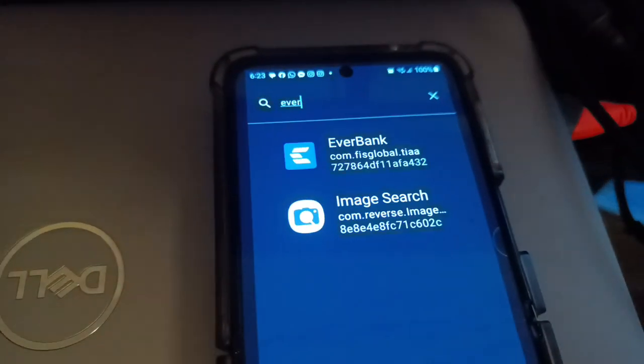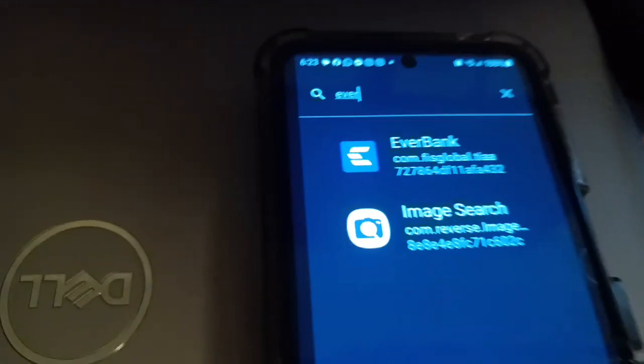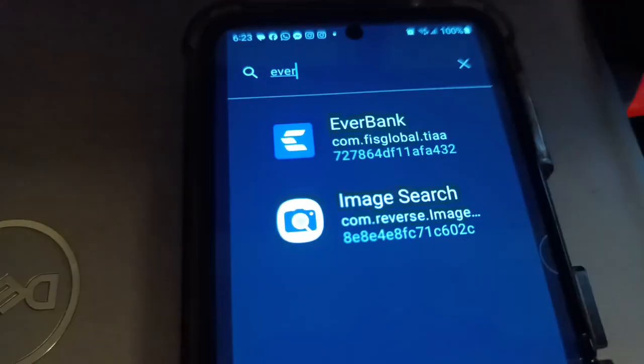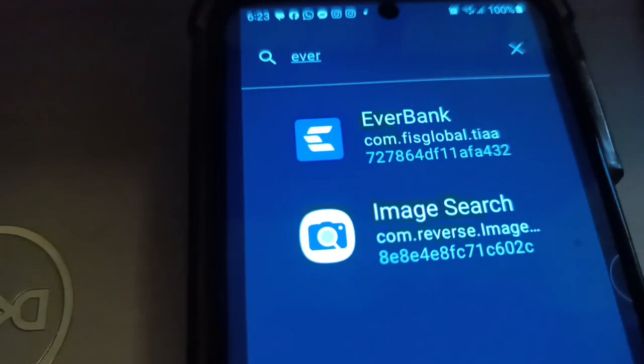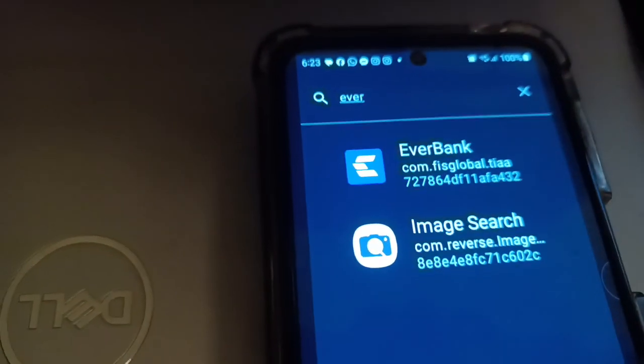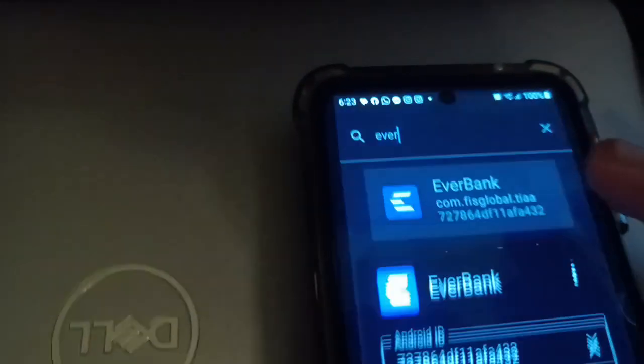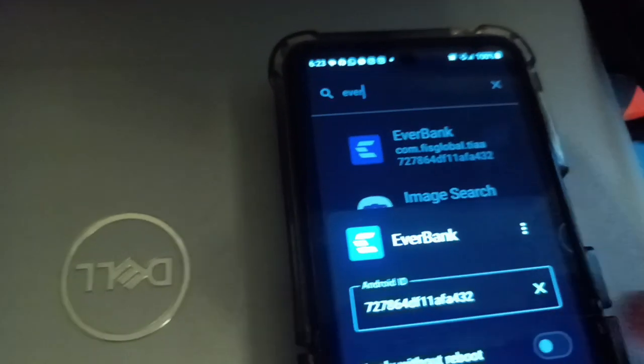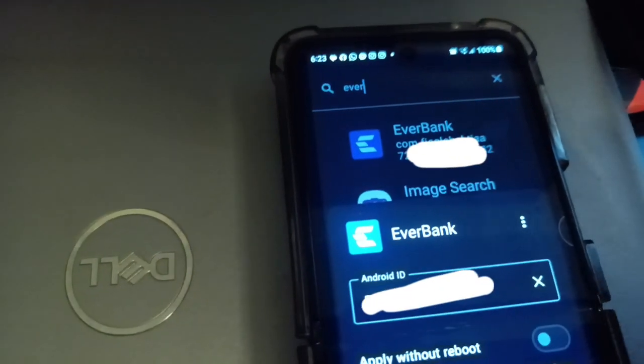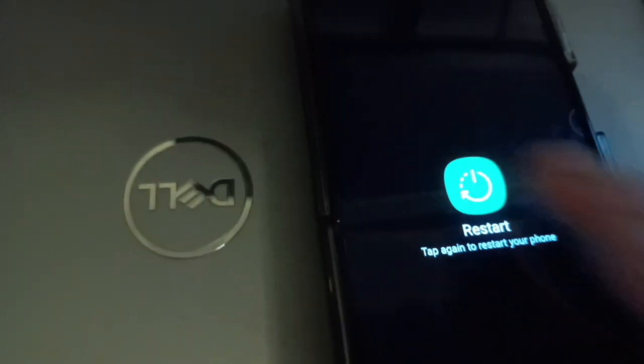All right, so I'm using the other device ID changer, and what I found out, which is really weird, is that it didn't show up until I clicked onto it. But once it shows up, you go into it and change the ID, and after you change the ID, you then want to reboot your phone. So here I had to change the ID. We do set random, and then click on save. After we change it, we reboot our device, which is simply turning it off and then back on. I'm going to click on restart, and I'll see when it comes back on.